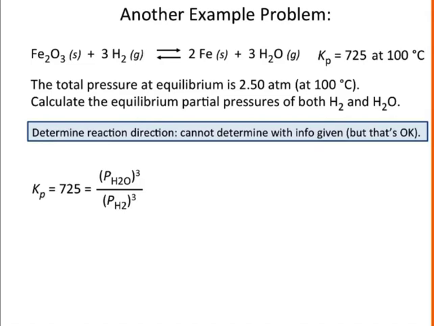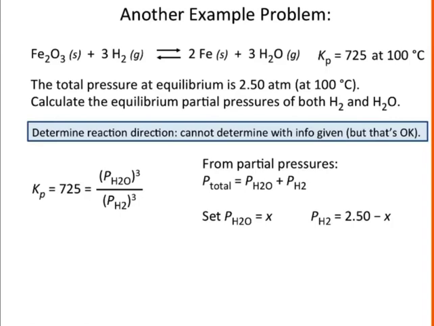So it's time to reach into the tricks department. While we know this, that from partial pressures, the total pressure is equal to the pressure of water vapor plus the pressure of H2. The only gases in the thing, right? I guess I forgot to say this earlier, but there's no solids in this equilibrium constant expression, so that's why they're not there. We're just dealing with the gases, which is good, because then we can say the total pressure is equal to the sum of both. And we know what that is. We have the total pressure. So we'll use these two equations, and there's two variables in here that we don't know, and then we'll use them together to solve. It's kind of a standard math thing, right?